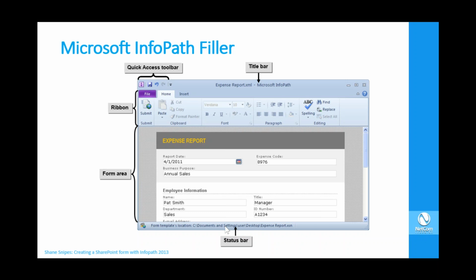Now InfoPath Filler, for those of you who want to know the difference between InfoPath Designer and InfoPath Filler, is a basic InfoPath application that you can install if you're running SharePoint Foundation. So if you're running SharePoint Foundation, InfoPath forms cannot be completed in SharePoint. That means you need the InfoPath Filler application on any computer that receives or tries to click on that InfoPath form.